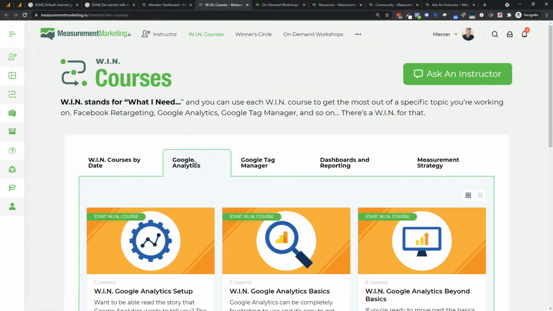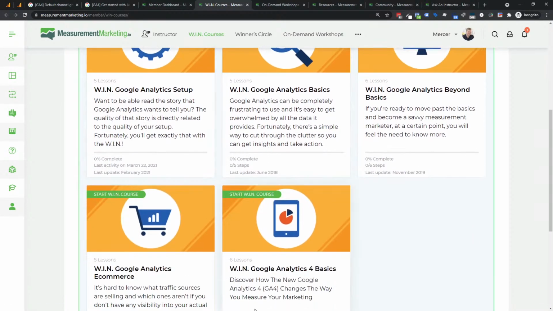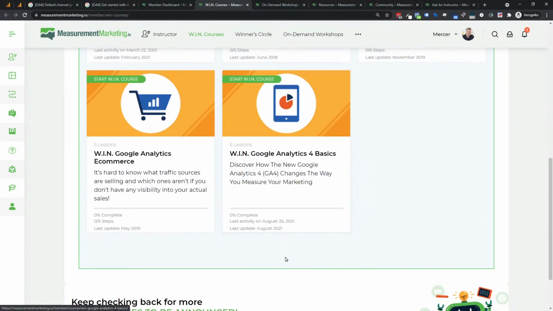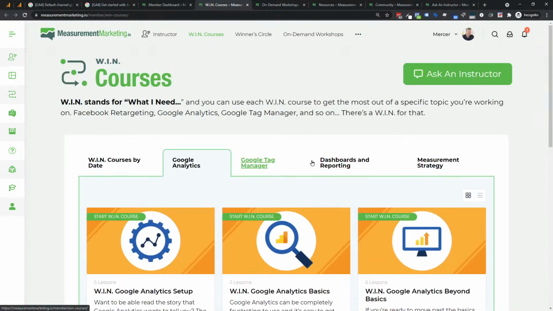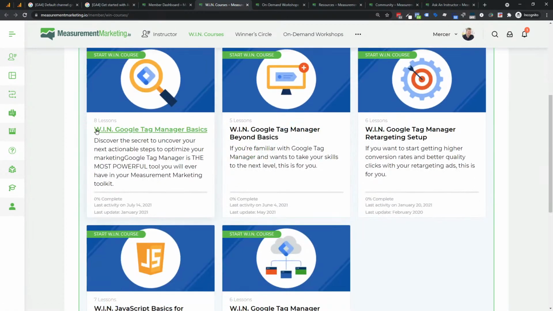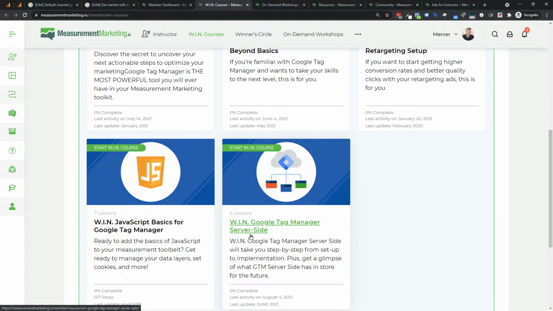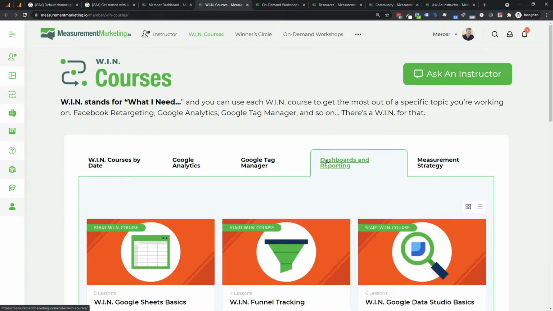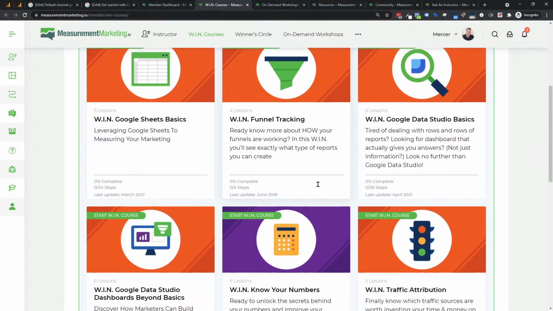They're also organized by topic. So if you wanted to come back and see all the Google Analytics stuff, here's what it is, including Google Analytics 4, which was just redone in August. Then Tag Manager, etc. There's beyond basics and basics. If you're just getting started, you do the basics. If you've been around for a little while, time to level up your skills, do beyond basics. Then eventually you do things like server side. So lots of things here for all the platforms like Google Analytics, Tag Manager, Data Studio especially.